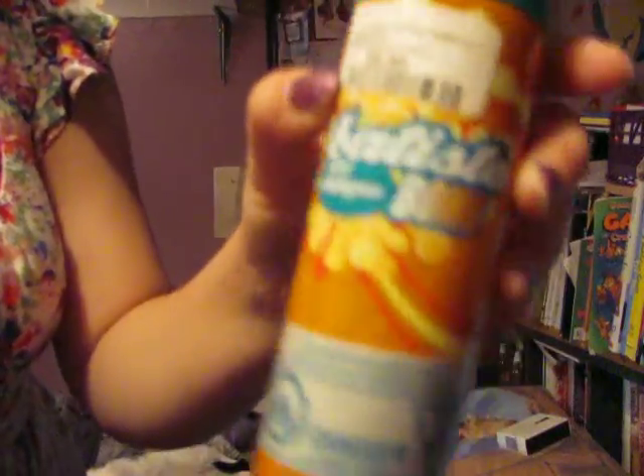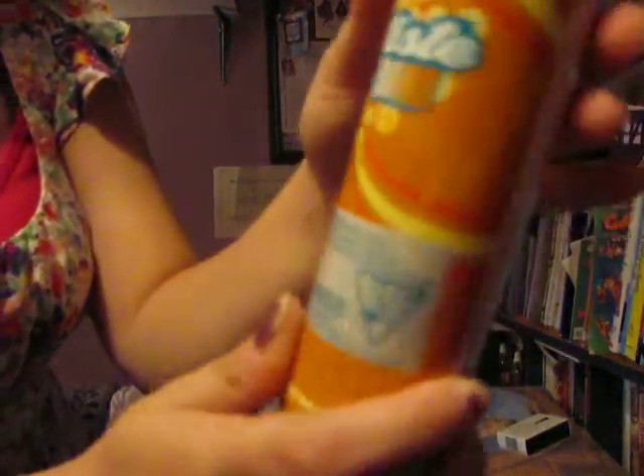And my friend recommended that I try a dry shampoo, because I always put my bangs up earlier than I probably should — I always have to put them up for dance and they get wrecked by wind and stuff. So she recommended I try this dry shampoo by Batiste. I saw a bunch of them at Winners — like original, blush, diva — they have different scents, so I picked up the boho scent. I really like boho hair too, so I will try that, and if it is good I will definitely tell you guys and recommend it to you.